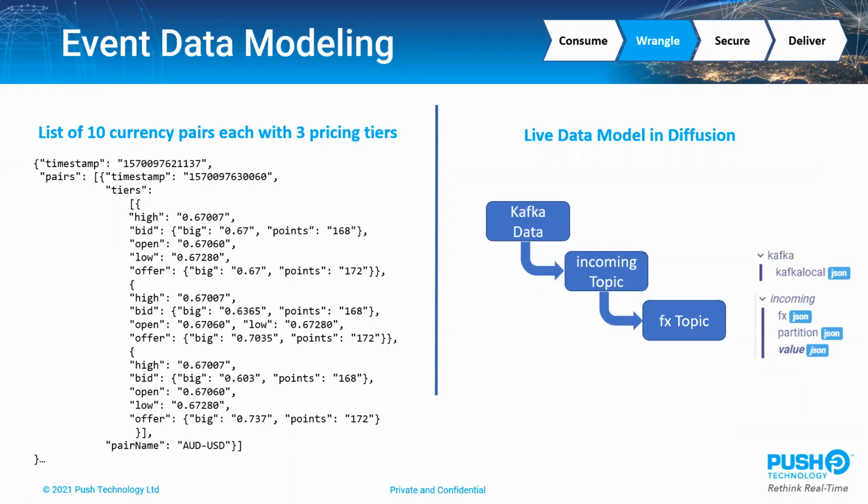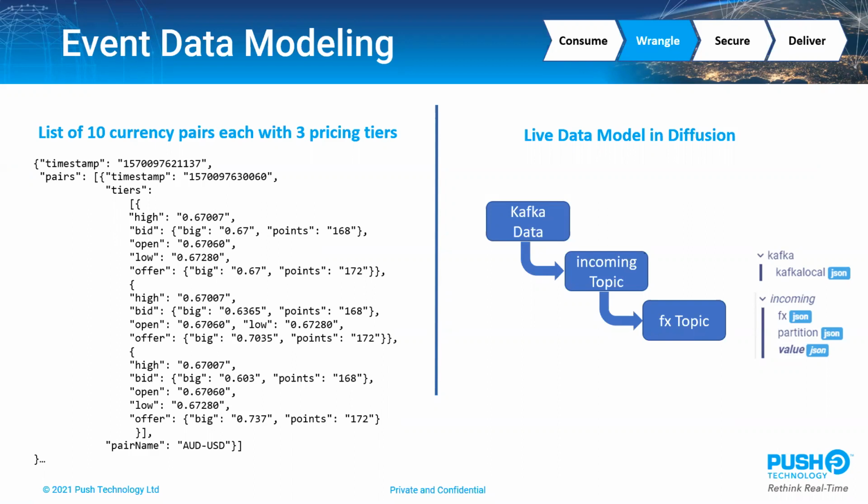So the data itself has 10 currency pairs, okay, like Australia to US, each one with 3 different pricing tiers. Inside that pricing tier, you can see that the values are a little bit different from one tier to the next, different spreads. And so it comes in, and what's on the left-hand side here represents only one pair. Now imagine getting hundreds of pairs, and imagine continuous update of that data, streaming with millisecond type of precision. So now you start to envision that data and look at that data as how it comes into Diffusion.